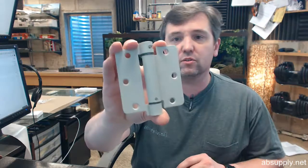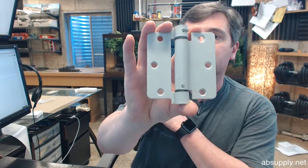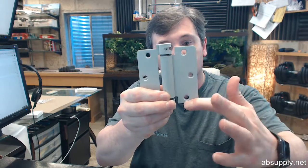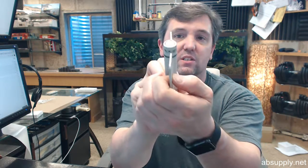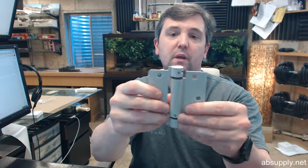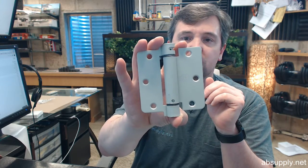LB from Bommer means that it is a single acting spring hinge door, typical man door, single acting spring hinge. The 4311, all of that conspires to mean everything about the hinge, basically. It means that it is a 1/4 inch radius, that it has these 3 holes in the template pattern, and that it's residential weight, the leaf thickness is 96 thousandths, that it's full mortise, so that when you bring the hinge leaves parallel, they're meant to be mortised flush to the edge of the door and frame. An LB hinge is inherently a 3-knuckle hinge, and the 4311 gives you the rest of the details.